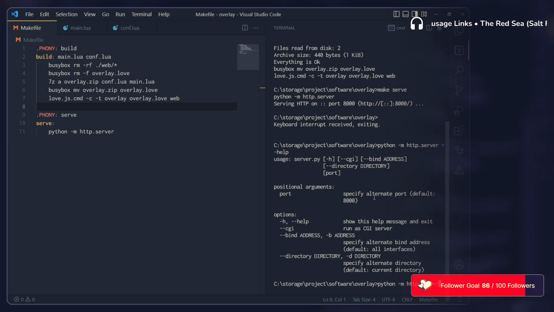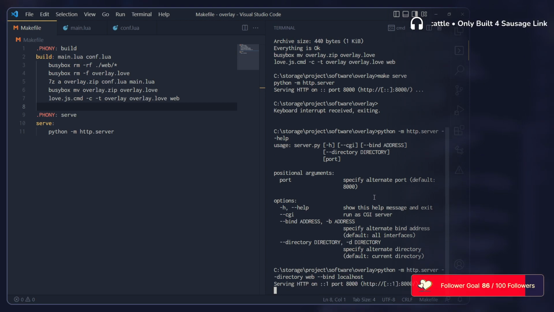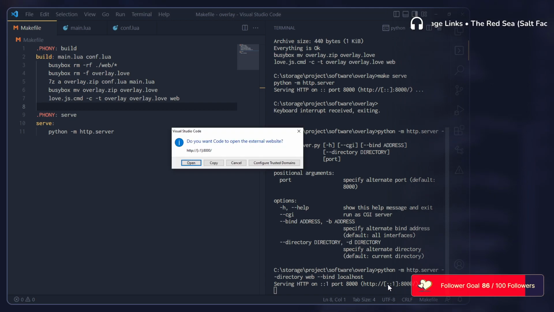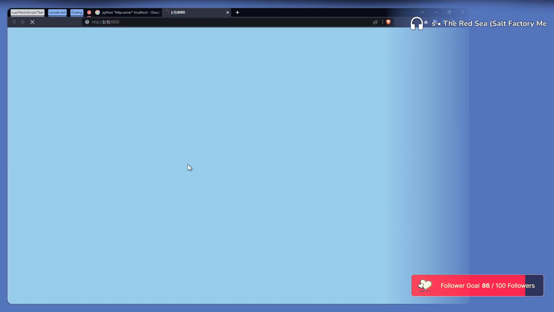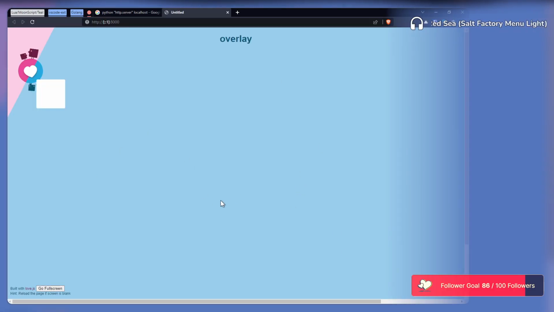We want a different directory, the web directory, and try and bind to localhost maybe. It doesn't say that though. Okay, so I can control click and that works. Cool.